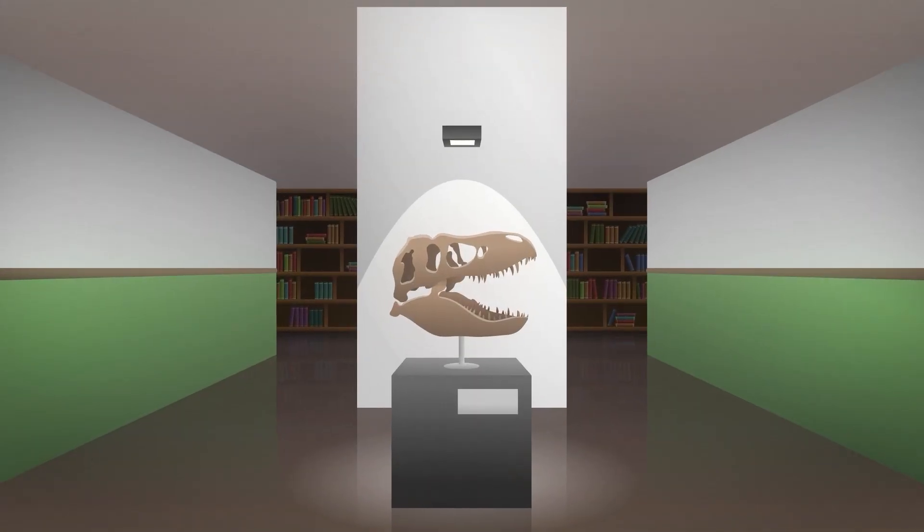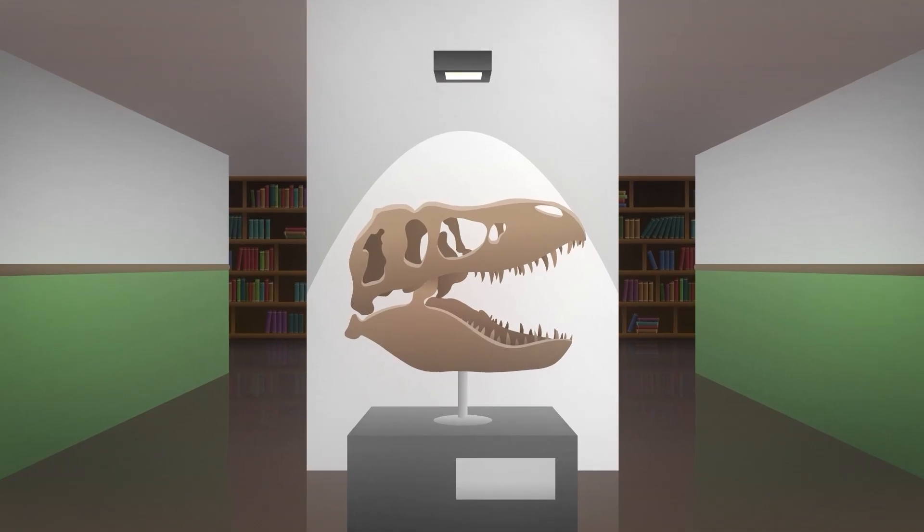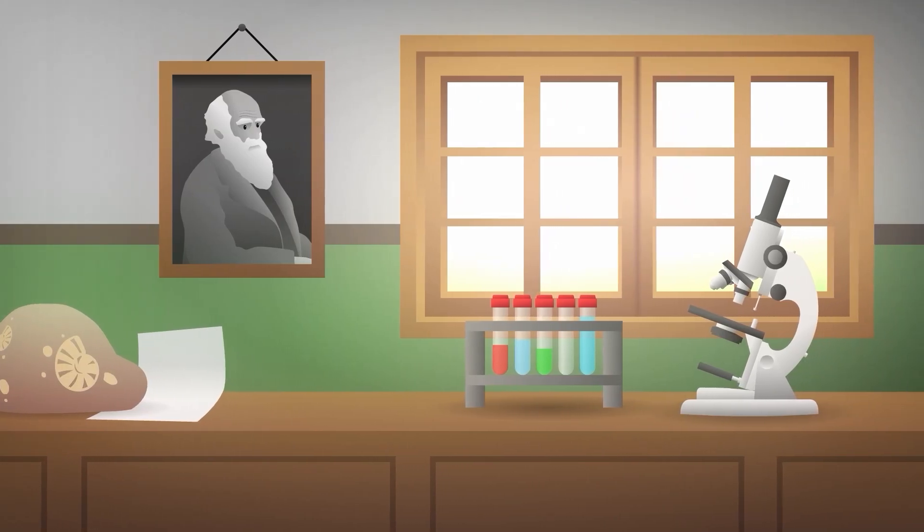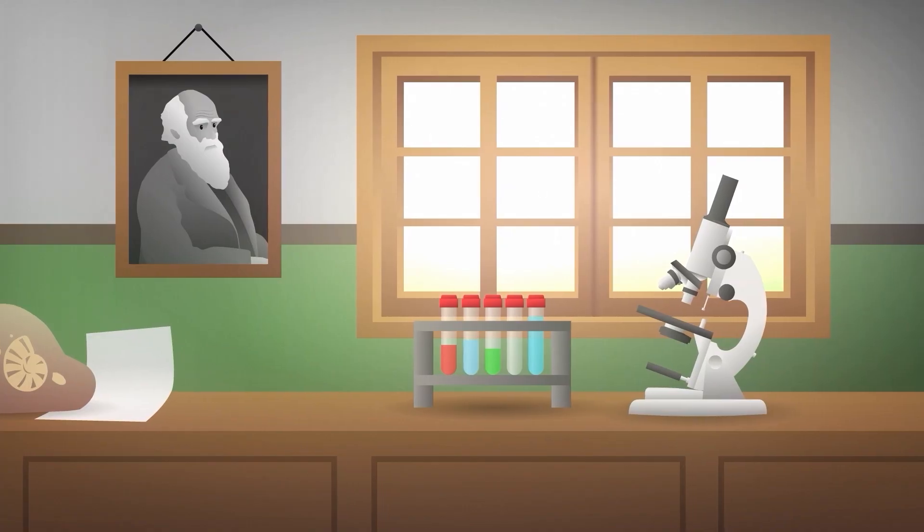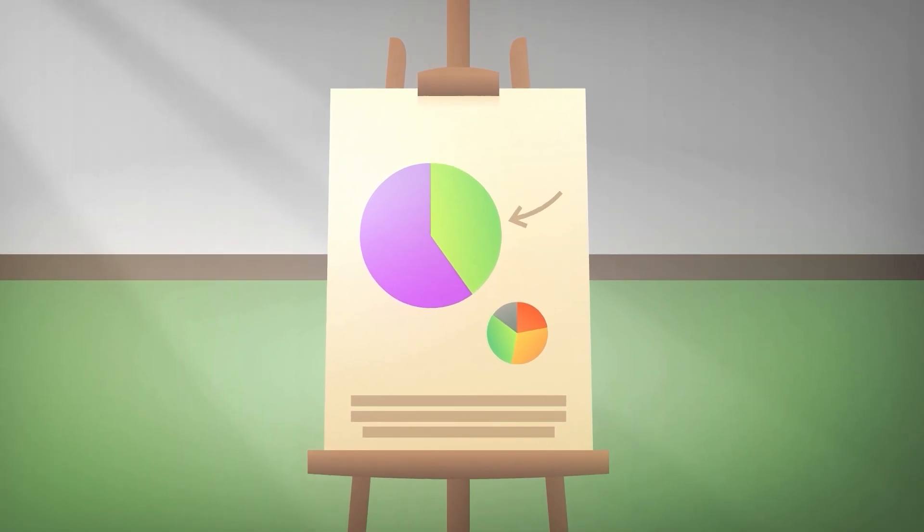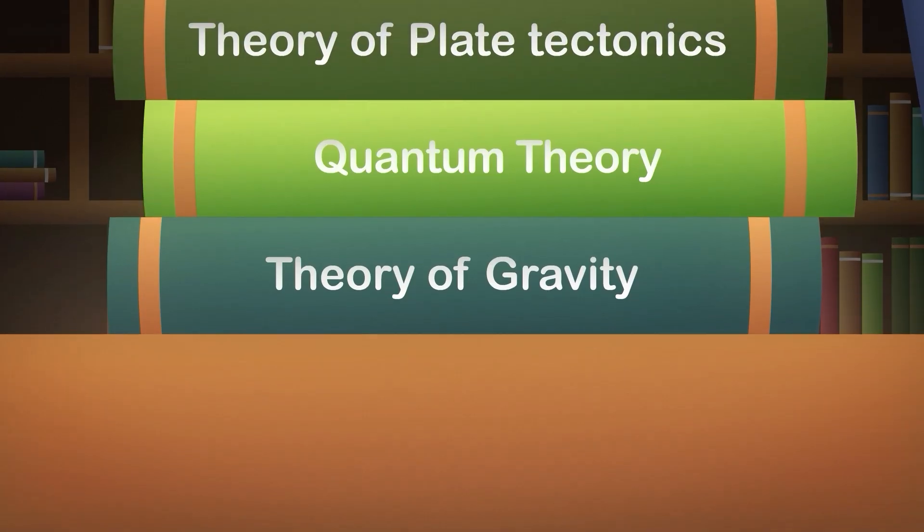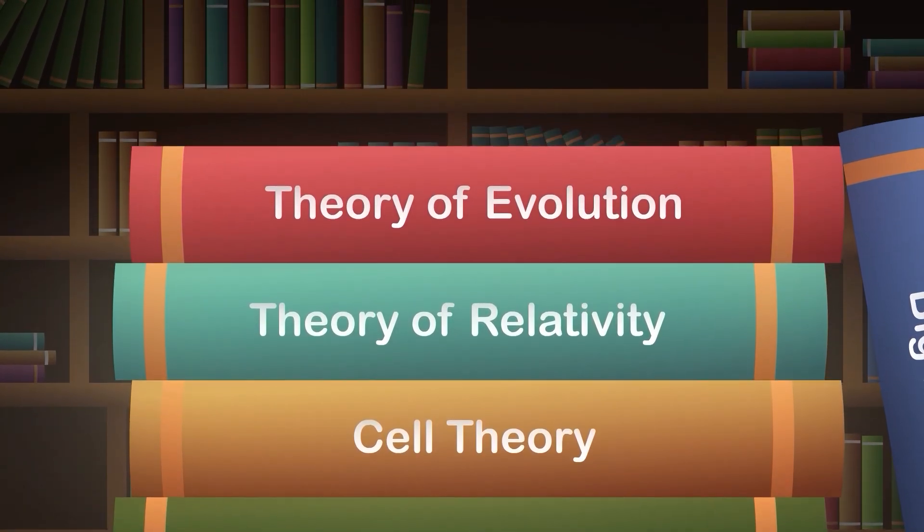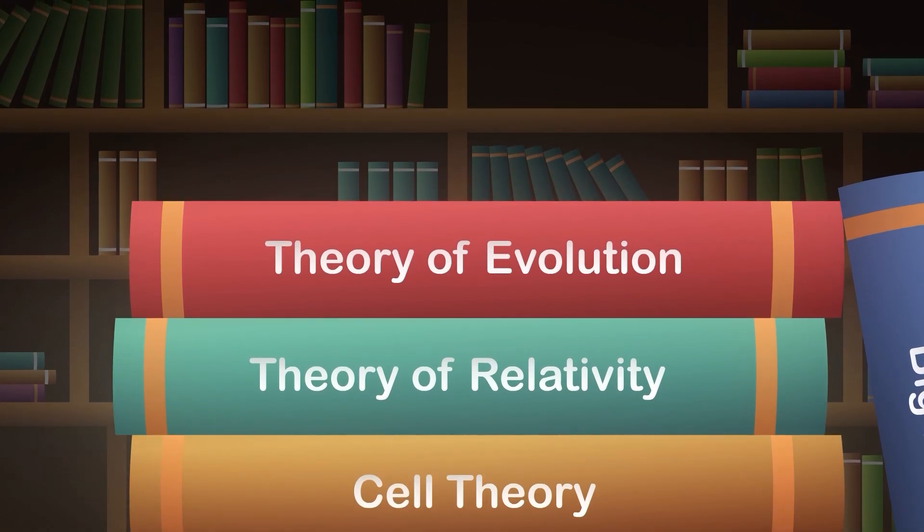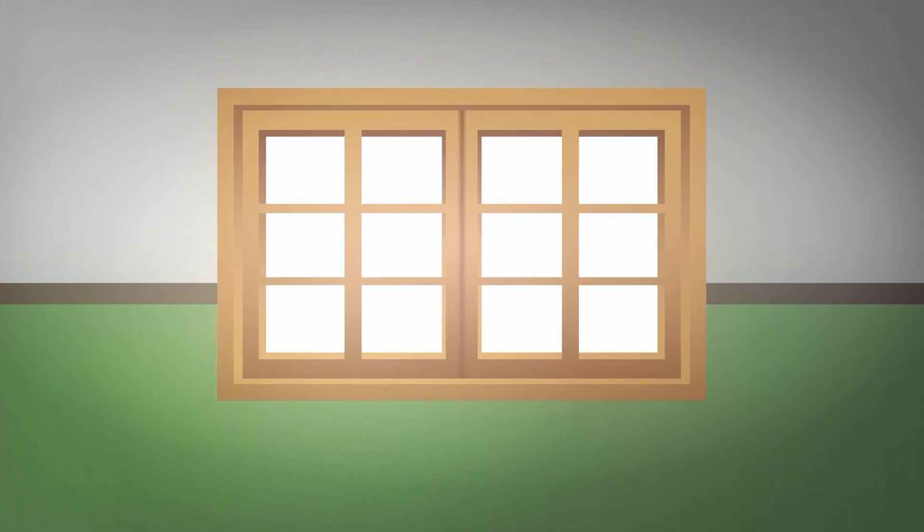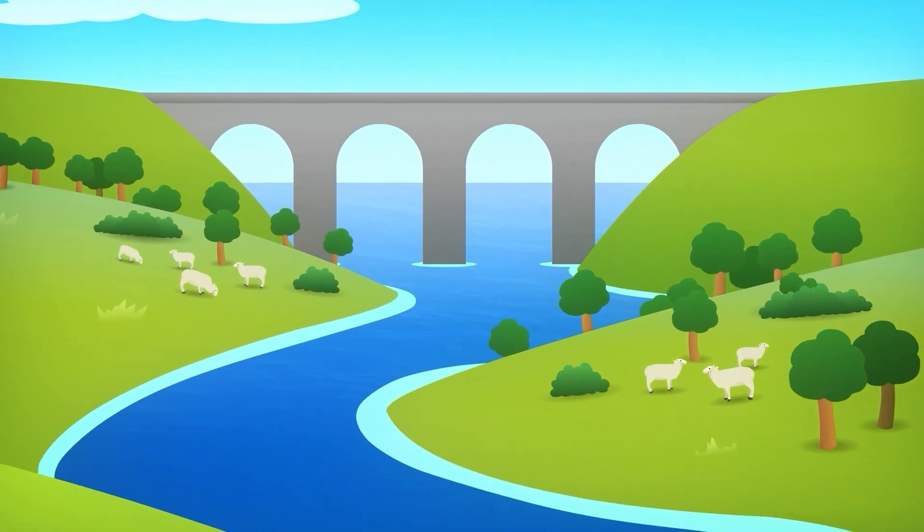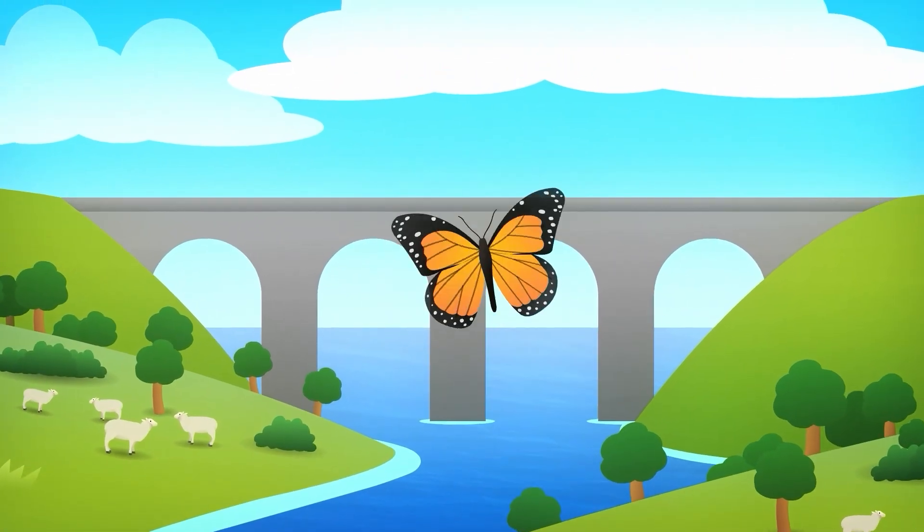The theory of evolution is an incredibly elegant answer to the question how can a blind mechanism create complex systems. It has received countless confirmations from various research avenues and is universally recognized by the scientific community. Nevertheless, in the general public, there is still a false notion that this is a baseless hypothesis. It is important to emphasize that the meaning of the word theory in a scientific context is different from its everyday use. This is not guesswork, but a model that portrays the cutting edge of human knowledge on the subject. Evolution through natural selection is currently at the center of life science research. This knowledge is essential for understanding biological systems, enables countering diseases and pests, contributes to preservation efforts of species and ecosystems, and more.